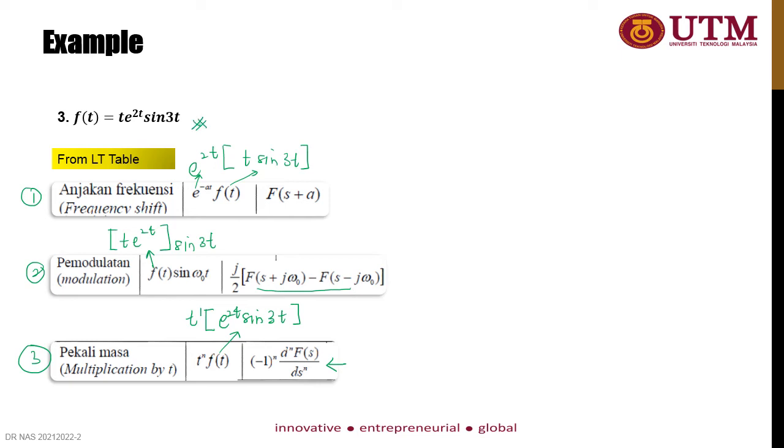Okay, so look at the S domain equation. Which one is simpler? This one looks quite straightforward because in the bracket all s will be added by a. But this one looks a bit more complicated because it involves the J function. And in the third method, you need to differentiate the S domain function. Therefore, method 1 is a bit simpler compared to method 2 and method 3. So in this case, I'll choose method 1.